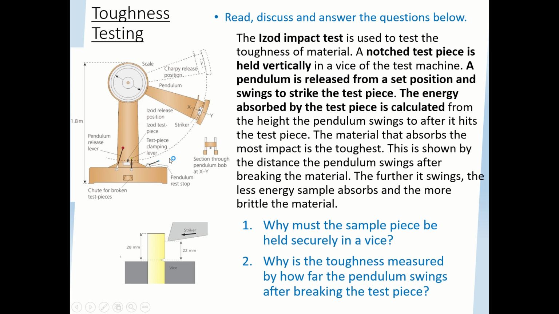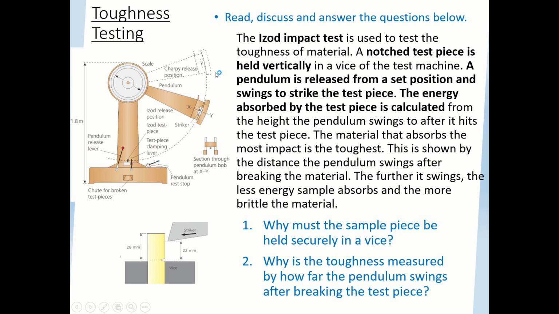Why must the sample be held securely in the vise? Well, you want it to absorb energy and nothing else. If it was vibrating, then the energy might be dissipated. So it wouldn't be fair to compare one that was secure and one that was only loosely in the vise. Why is toughness measured by how far the pendulum swings after breaking?